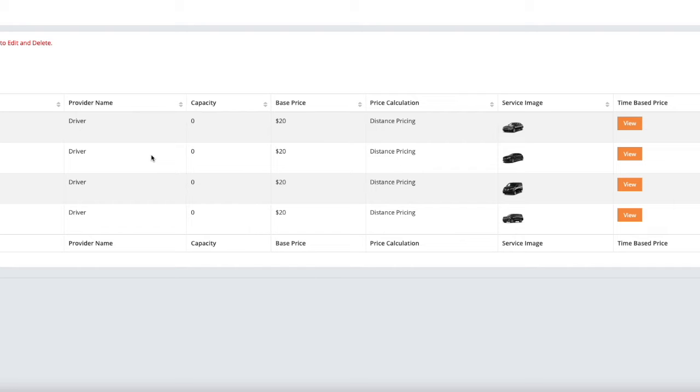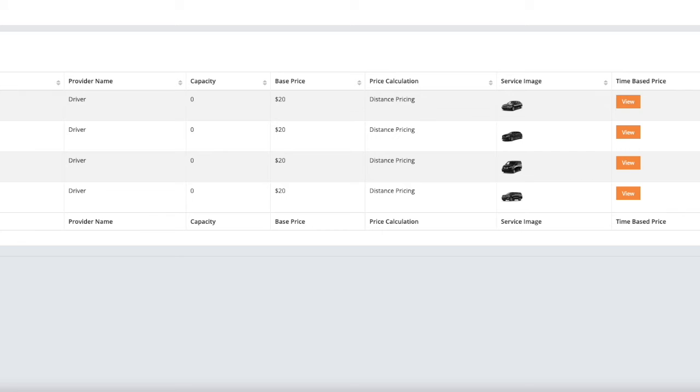And this is quite a complete system in itself. So we have just disabled the demo mode, so you can see now you have all the options.